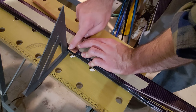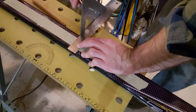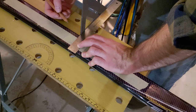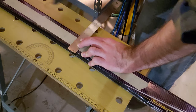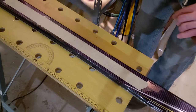And then that is your starting point. Put it on the other side, and that's your ending point. So from this, I can tell that my skis at the center, at the middle point, are exactly 7 centimeters across. So that means the middle point will be 3.5 centimeters. Mark it, and I'll make a couple more marks, up a little bit higher and down a little bit lower, and then I'll draw a straight line right through it.